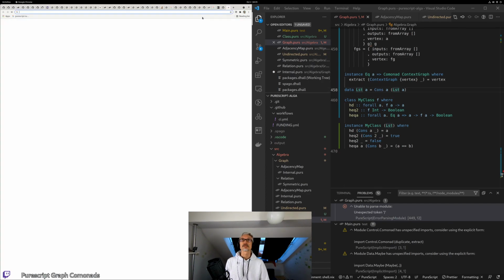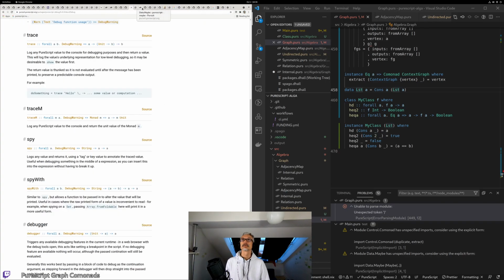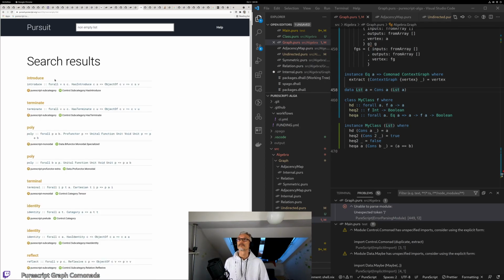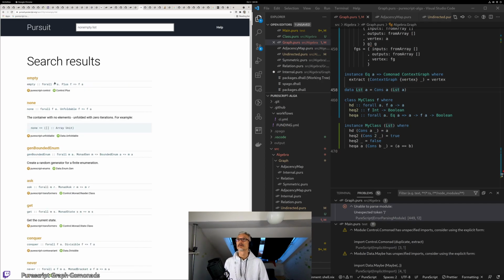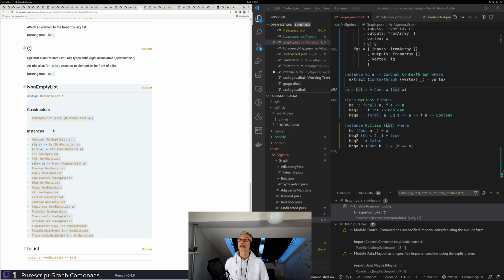So, okay, Comonad instance of non-empty list. That should be one that would have an EQ instance, wouldn't it? Non-empty list. Comonad, non-empty list.